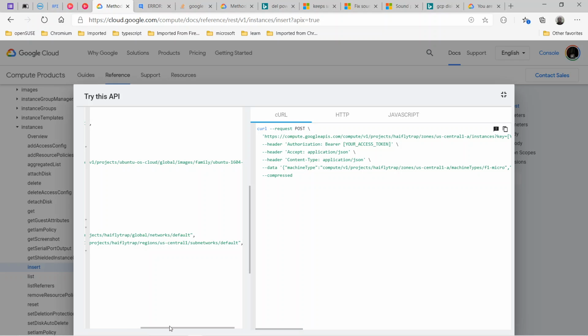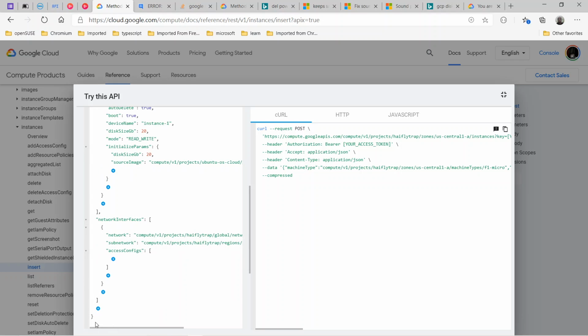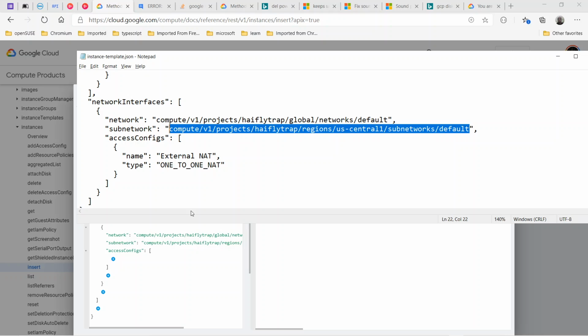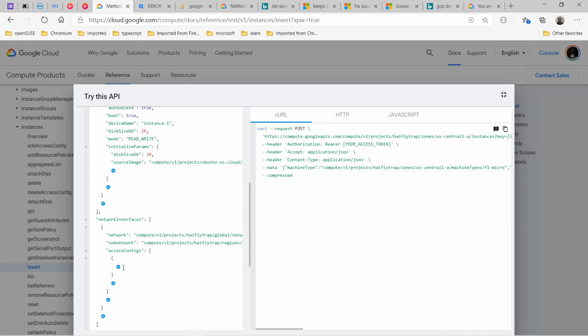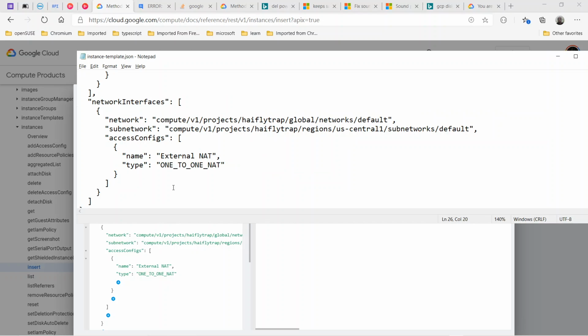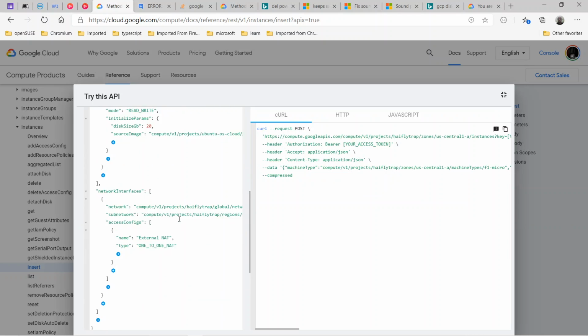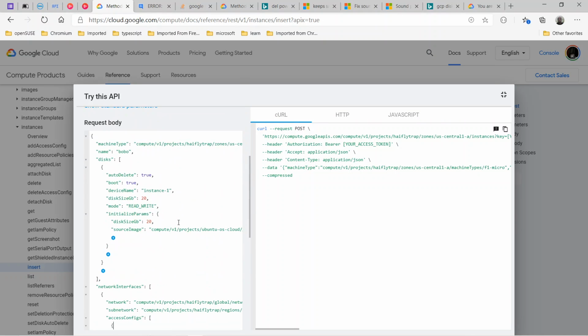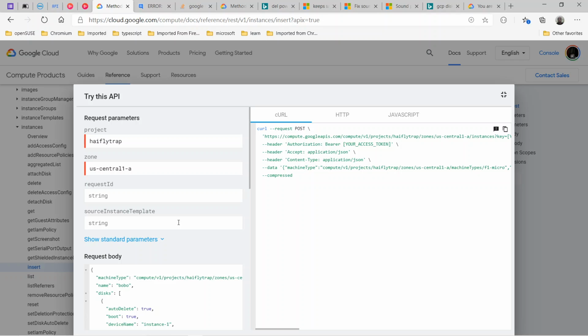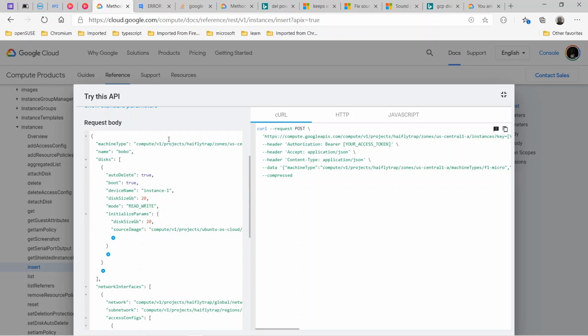Okay, so what else should we be working with? Okay, configs. In the config section, we have just the name and the type. So let me click on that, name, and of course type. Type is 1-to-1. The name is external NAT. Okay. All right, so let's be sure we're in order, and that's it. So there and there, that's the minimum we have. You can add more configurations to it. A lot, in fact.